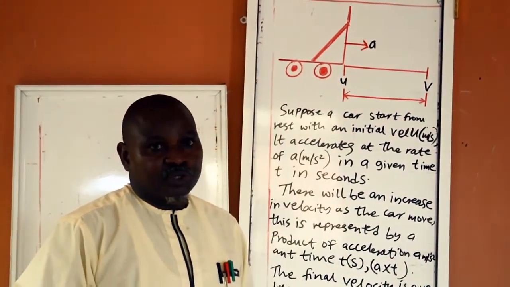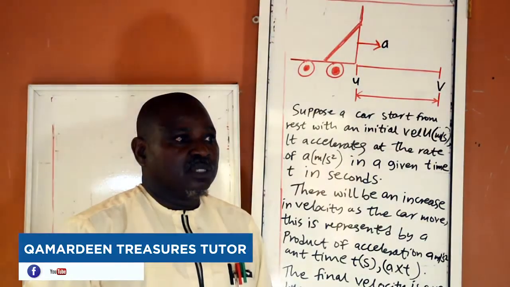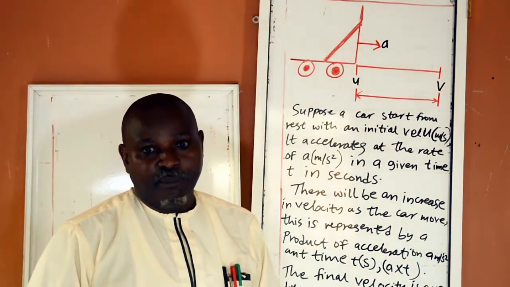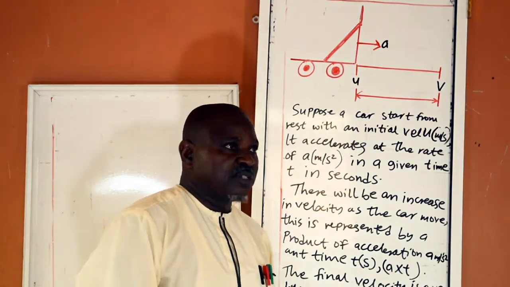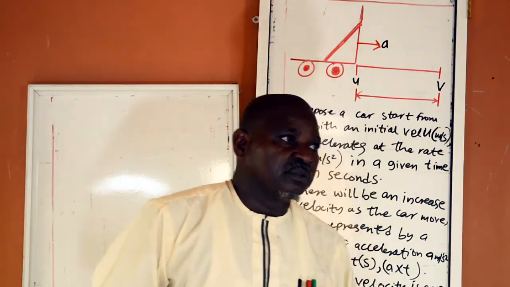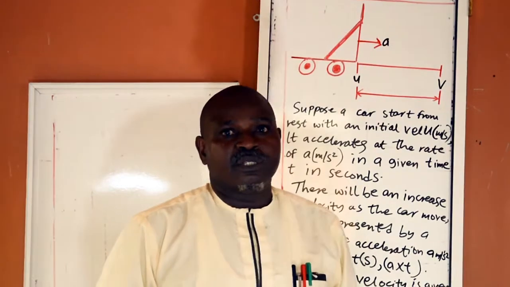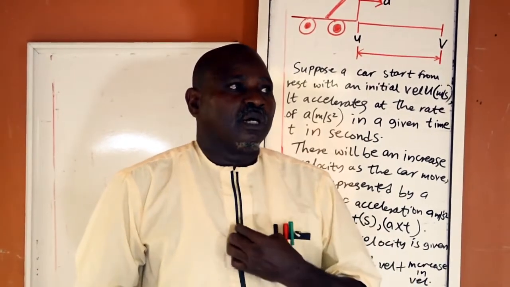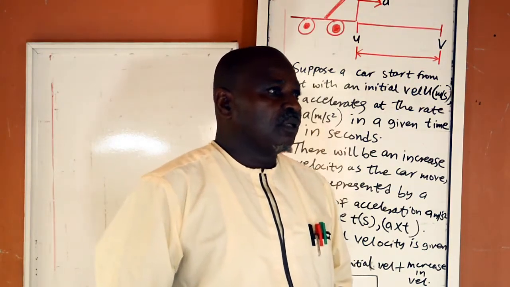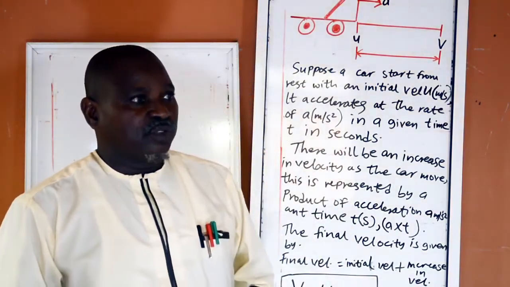These three equations of motion we want to prove now are the basic principles or equations which we use in mechanics to calculate final velocity, to calculate distance traveled by cars, buses, trains, to calculate the time taken by these buses, cars, and trains, and the rest of them. Not only that, to calculate the average velocity and the rest of them.